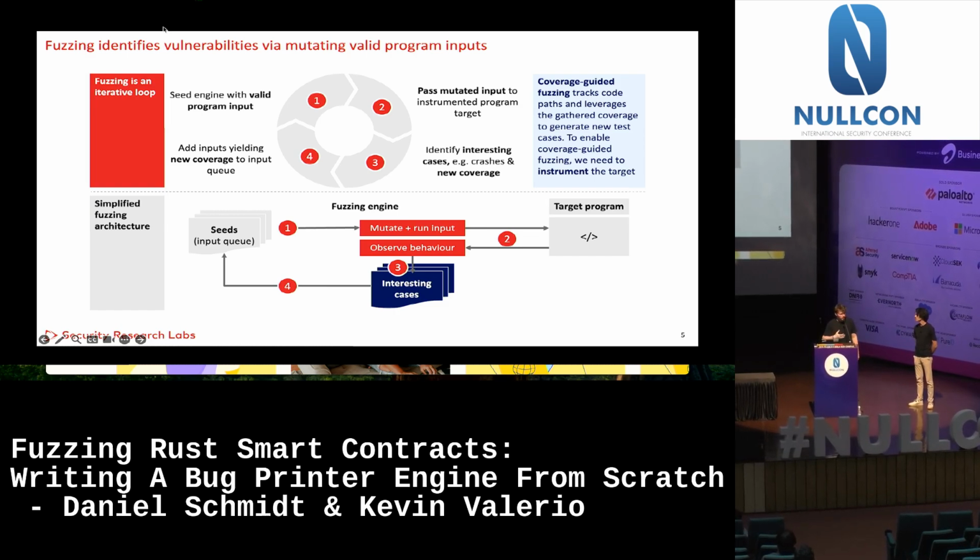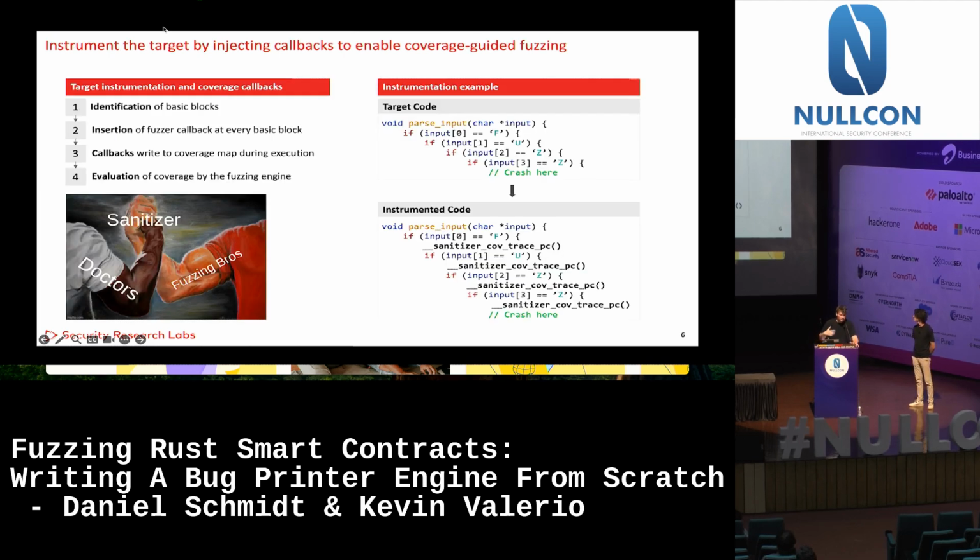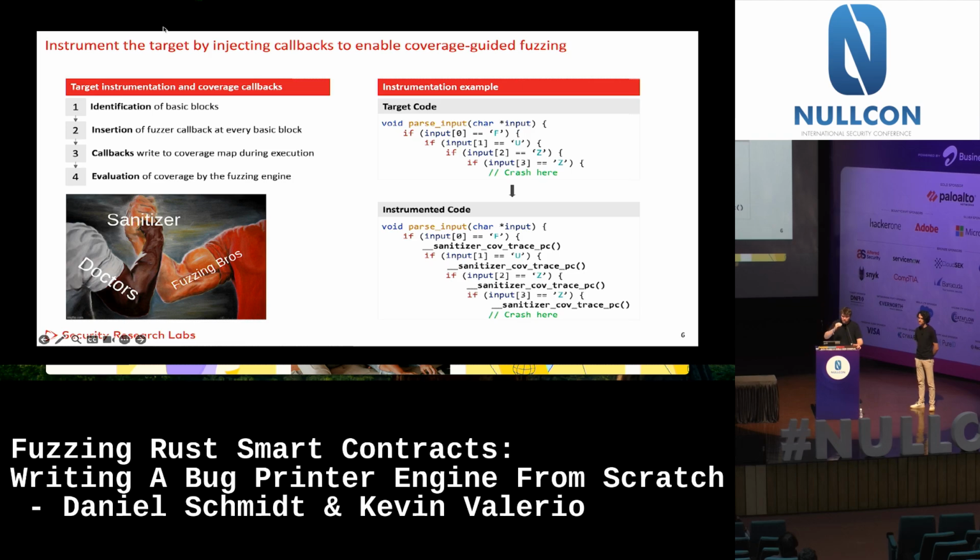But for coverage-guided fuzzing to work, we need something called instrumentation. Instrumentation is just callbacks that are inserted into the target at compile time. So we have a compiler, let's say Clang, and this inserts callbacks into the target. Here on the right-hand side of the slide, you can see such an example where the compiler inserted something called sanitizer cov trace pc guard, and these act as a callback back to the fuzzer to say, okay, we have executed this line or this basic block, and make some evaluated decision based on this.